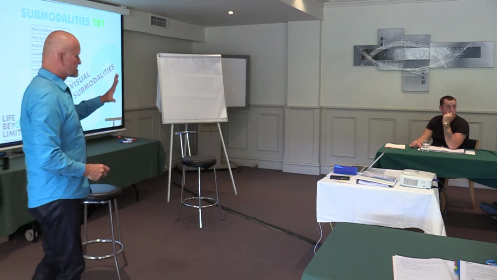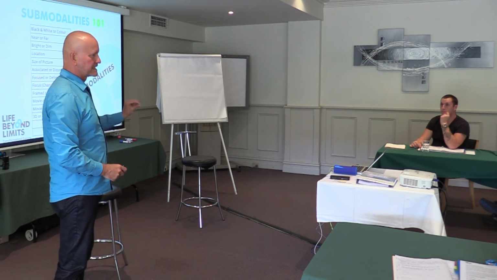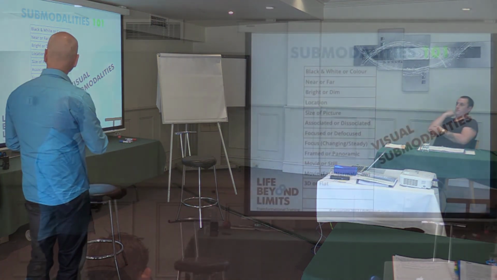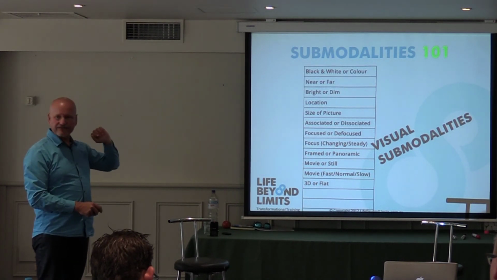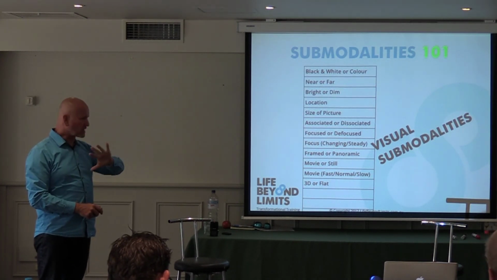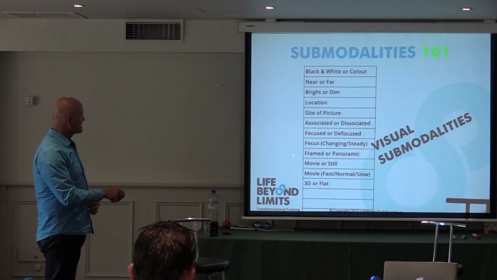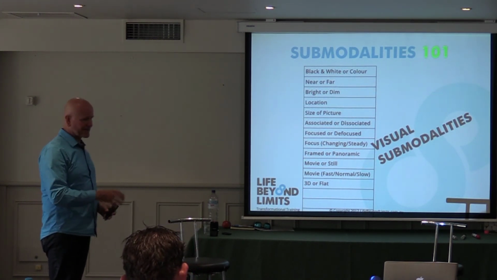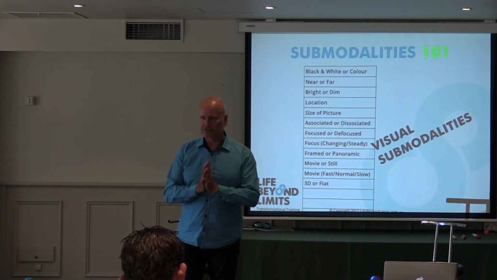Focused or defocused just simply means that the picture is a bit hazy or fuzzy or not very clear. And focused, of course, is clear. The focus could be changing, going in and out of focus, or very steady. It's either defocused the entire time or focused the entire time. Then you get framed or panoramic, and again, even though I've said this once, I've got to give this to you again so you fully get this.